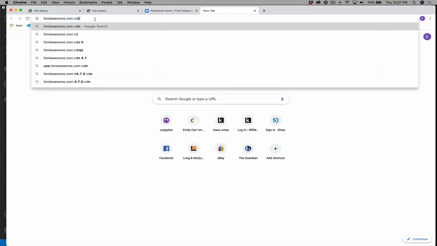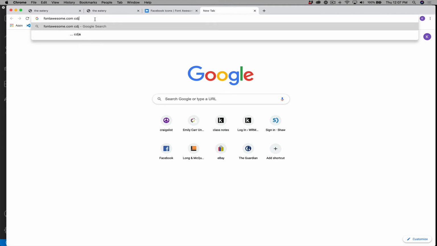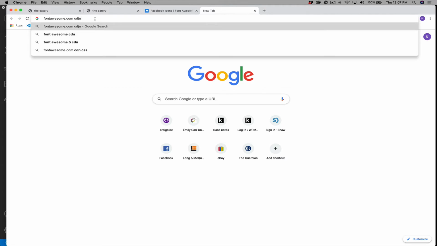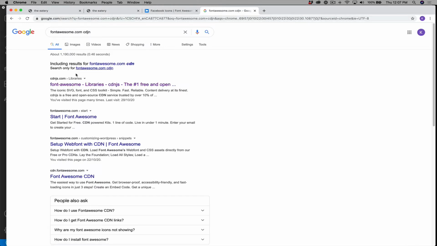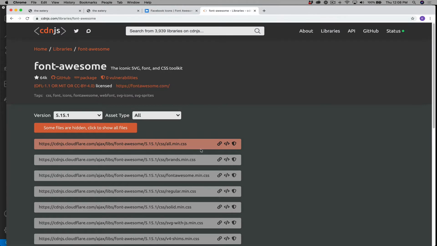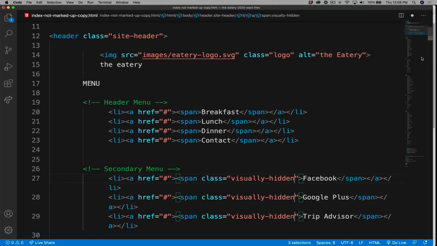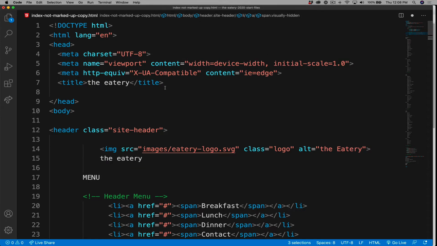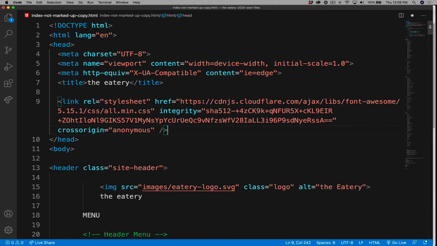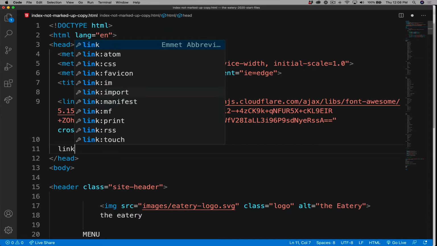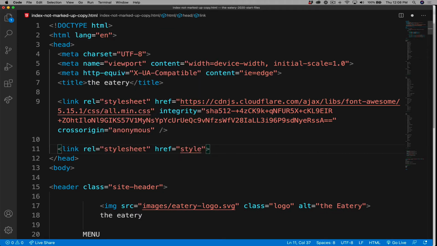We can get this link to download Font Awesome at Font Awesome, but we have to sign up with our email address, etc. So it's a little more tedious. I'm just going to use it from a content distribution network. I'm going to take the first link here, and copy the link tag rather than just the link. That means I can now go to the head of my document and paste the link to Font Awesome. While I'm here, I'm going to make a link to a style sheet, even though it doesn't exist yet.